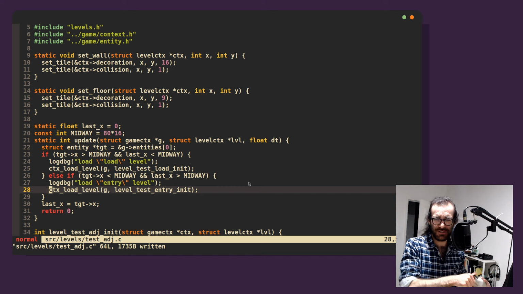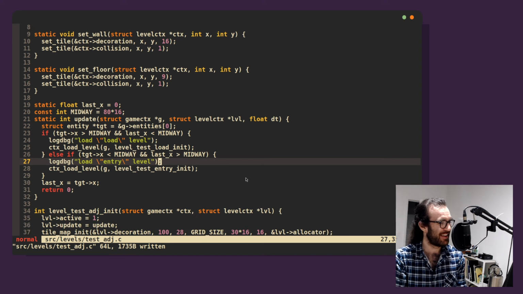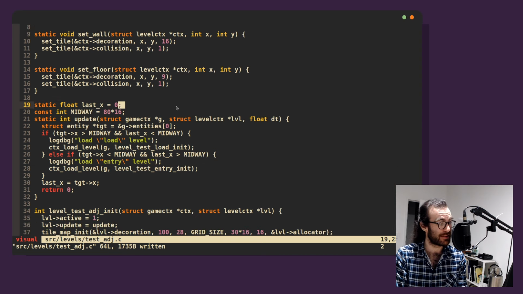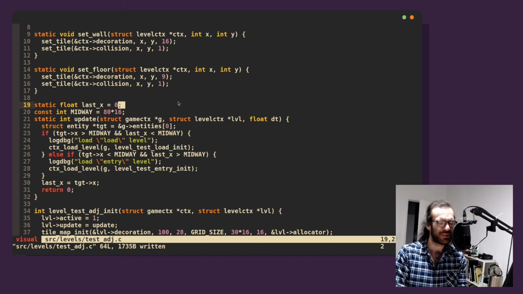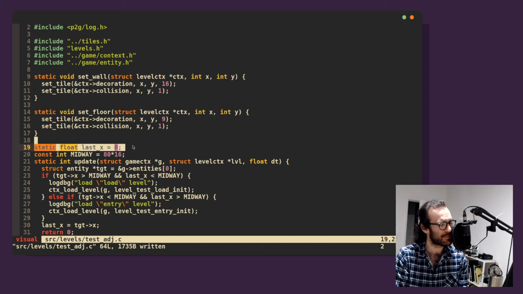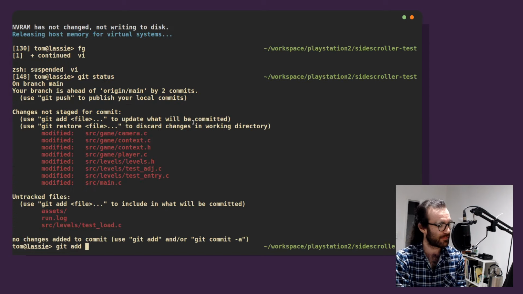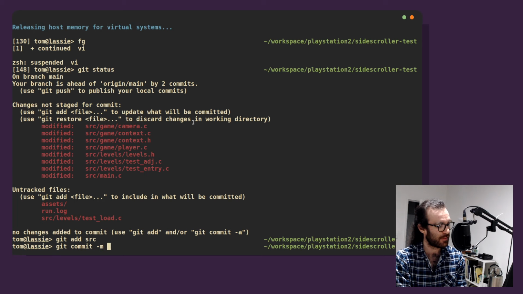You just make sure any kind of heavier level state gets heap allocated. For example, these should probably be heap allocated, right? But also, there's only one instance of these levels, so it's kind of okay. Statics are also fine. It just means they take up space in the binary. So what would you call this proof of concept?